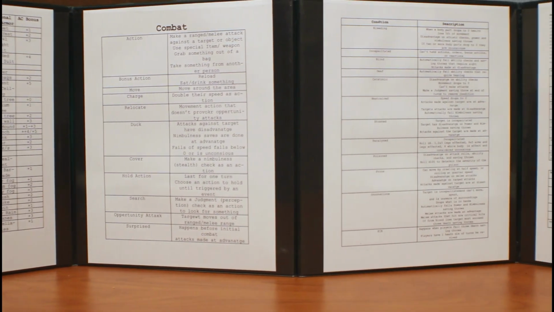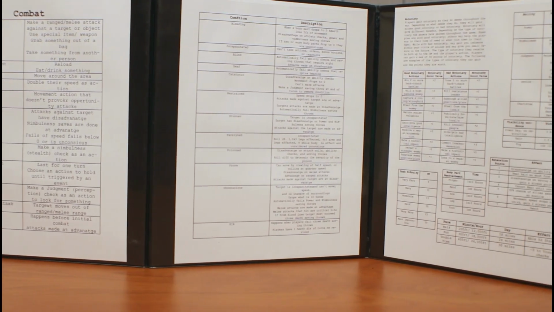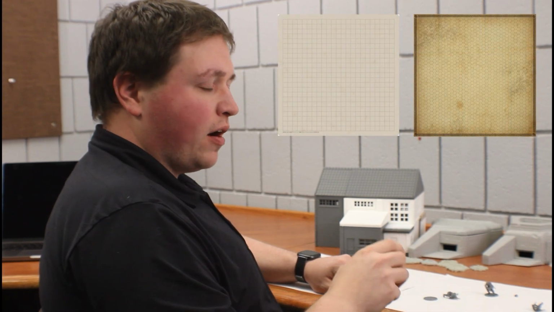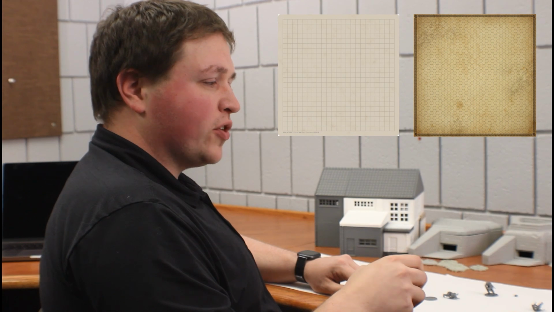The minis that we use for this are made from resin. They sit in these little bases, so that makes it easier for you to move them around and know where they're at. Ideally, we are going to use this on either a mat that has squares on it, or hexes, so that you can track your movement.